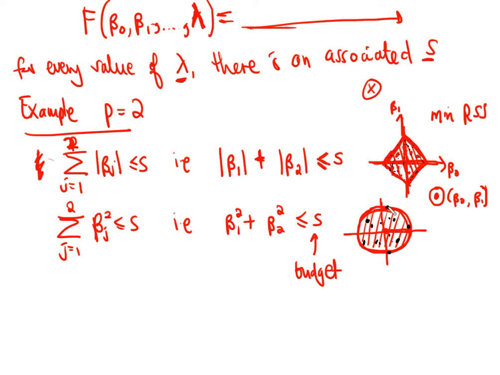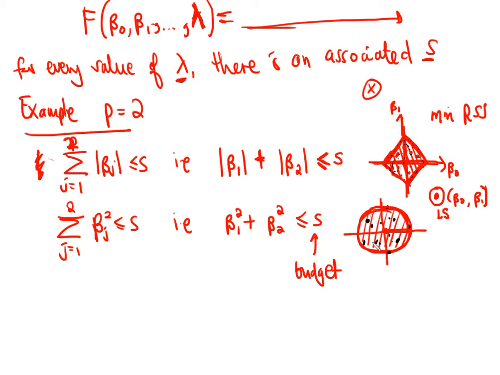Same case with this circle. If they're still there, let's just imagine they're still there and you forget about the diamond. They're here where they are. They're outside the least squares beta 0 and beta 1. They're outside this budget that we have. So it means they are better, although we might be introducing a bit of error, but in the long run, it's actually better for us to choose other beta 0s that are in this budget than to use the least squares one. That's what ridge regression does.